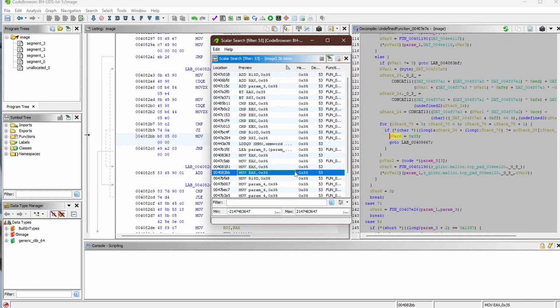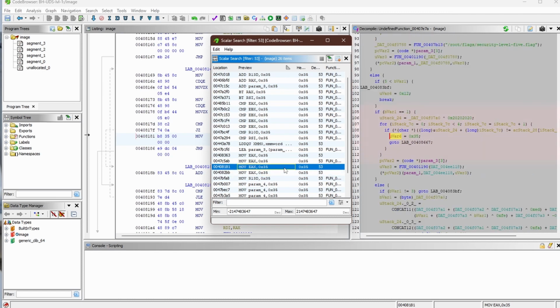On first look, the results from the search are pretty promising. If you've already done the security access level 1 challenge, this should immediately jump out at you. But if it doesn't, I'll just point it out. And you can see that we found the security access level 1 handler. And right below the search result, we see the handler for level 3.